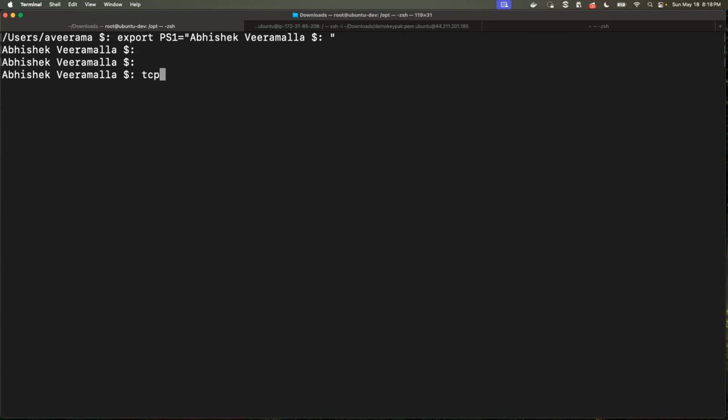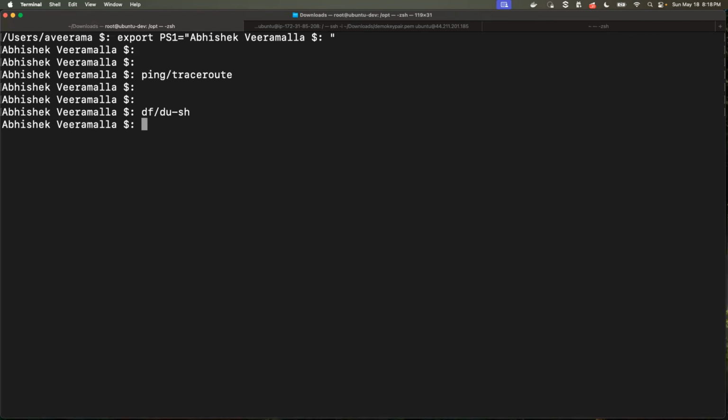Then we learned about tcpdump. We learned about tcpdump for analyzing the network traffic on the interface or a particular port. Especially useful during the application latency or network latency related issues. Then we learned about ping and traceroute. Maybe if your instance is not able to connect to the internet, this is the first place that you would start with. Then we learned about disk utilization, df, du -sh.